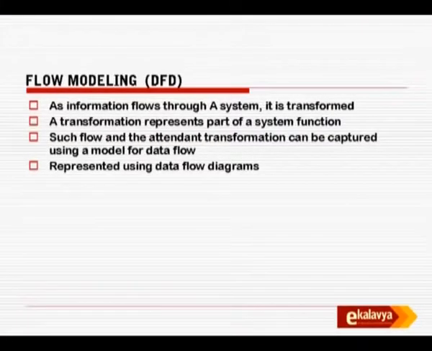A transformation represents part of a system function which is called a process. So process is nothing but an algorithm which will work on incoming data and produce outgoing data. In short, ultimately, a process that is depicted in my analysis is likely to become a computer program. It is up to the designer to say that the entire functionality is implemented by a single program, or I will break it up into 20 programs, or I will combine 4 such bubbles and put them into a single program. That's a designer's choice.